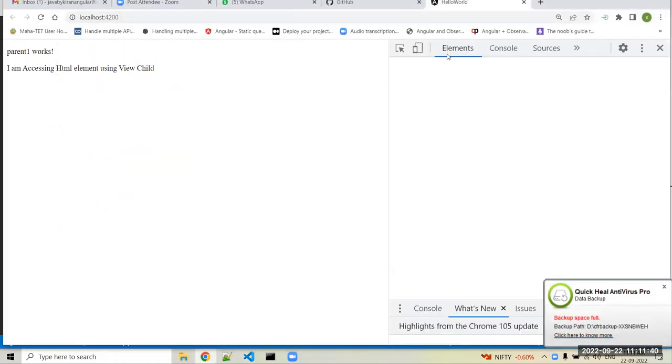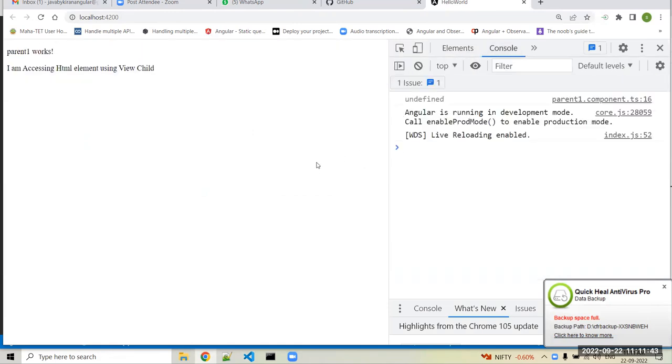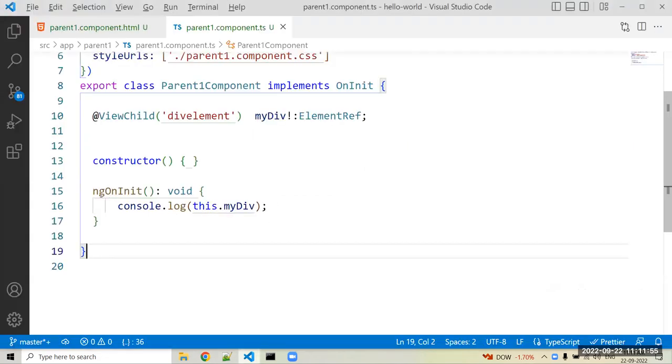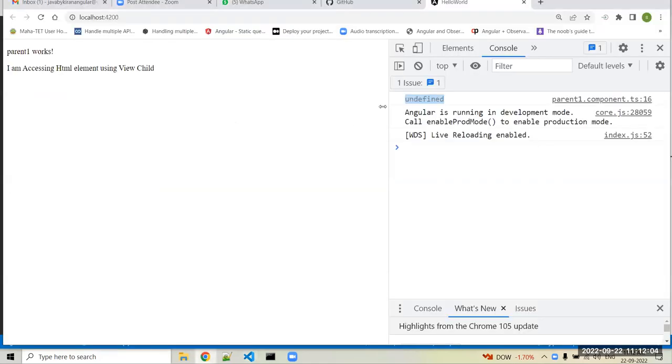We inspect the console. It gives me undefined. ngOnInit is again one of the lifecycle hooks of a component.